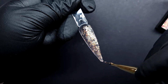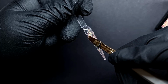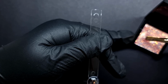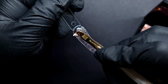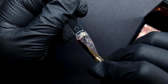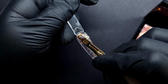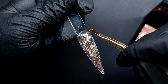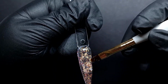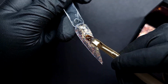And because the glitter is in a clear base, you can actually apply it quite thick, in my opinion. Usually the ones in thicker bases you can, and we'll see how textured it is at the end, because I'm really curious about that. I'm gonna try to make it as smooth as possible, so play with it, put it everywhere else where it needs to go.